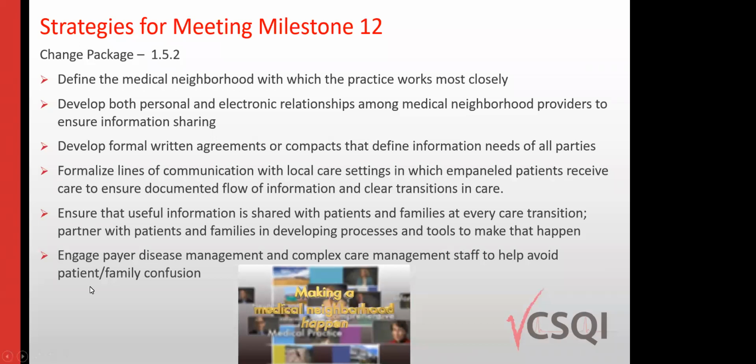So again, when we are talking about these milestones and asking what is it that we need to achieve a score of a 3, we're not asking that the practices take all of these items in the change package and implement them all, but we're looking for evidence of progress along these lines, and we're looking for clear evidence that 2 or 3 or more of these things are being done in the practice routinely.